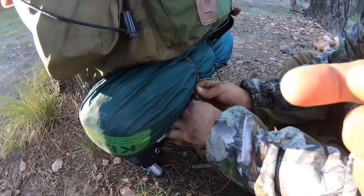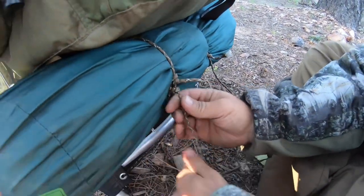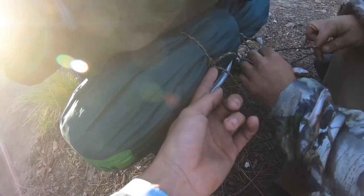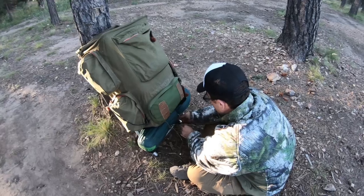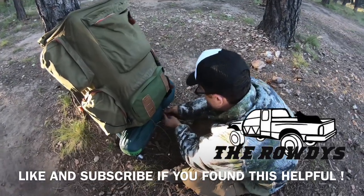Now that you've tied that knot to secure it fully, if you go to pull the release tab, it won't release because you've got a knot tying it. And that's a good way to get your stuff tied onto your pack, or anything tied onto anything really — gem knots are the way to go.